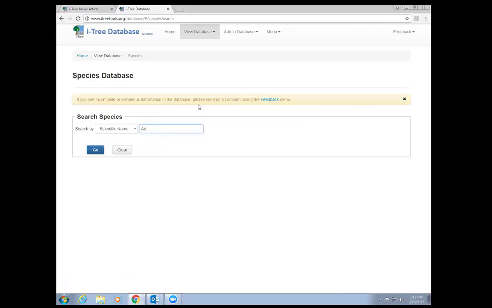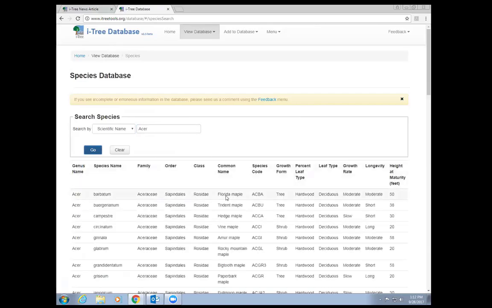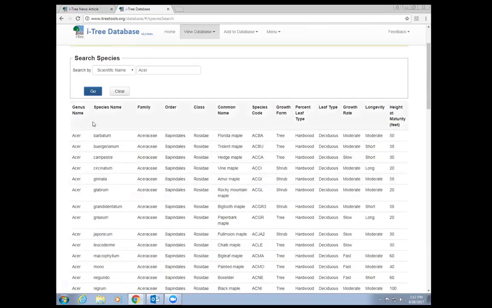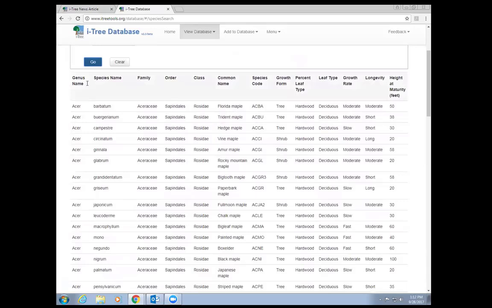So I'm going to type Acer in here and go. And this is our list of our current species that have a genus of Acer. As you can see, it's quite extensive. It has all the associated information in there. So you might look at this and say, oh, Acer campestre. Well, that's not short-lived. That's actually very long-lived.